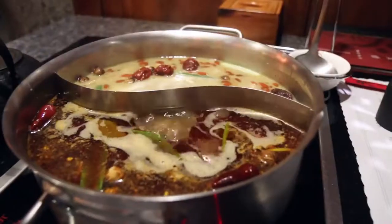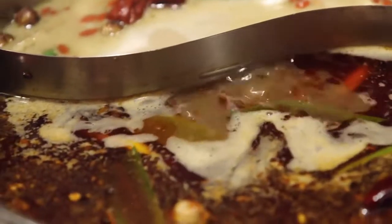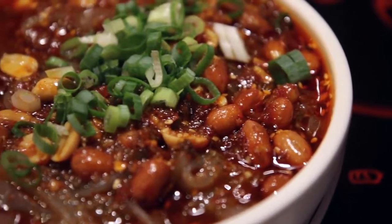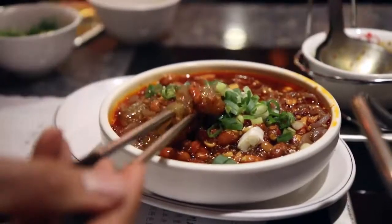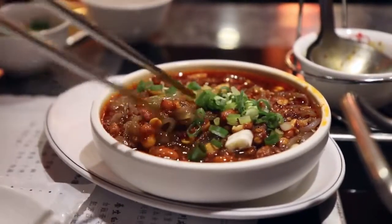This is a really classy restaurant. I love the atmosphere here. We just ordered a couple of different plates. You order by the plate of meat, or we also ordered some mixed vegetables, and then they bring you a pot of soup. They gave us this appetizer, which they said is included, and it's green bean noodles — I think mung bean — topped with peanuts and Sichuan chili and oil. This looks amazing.